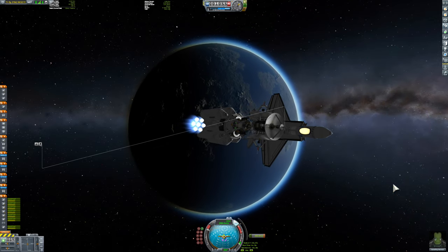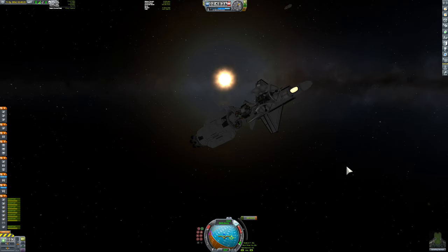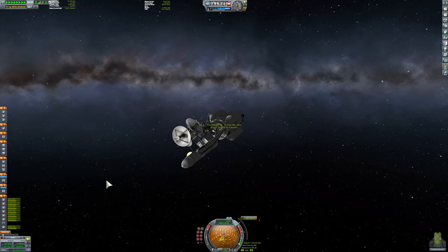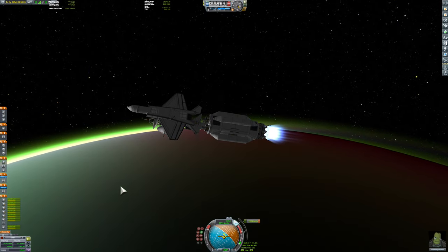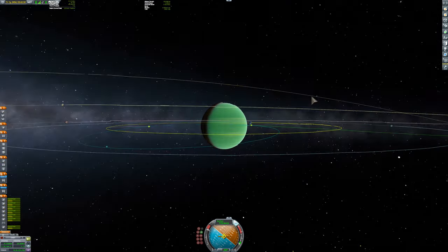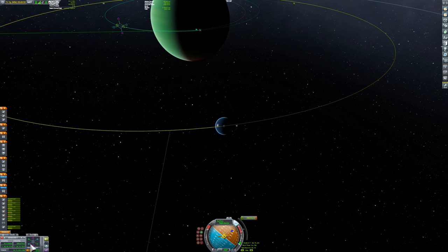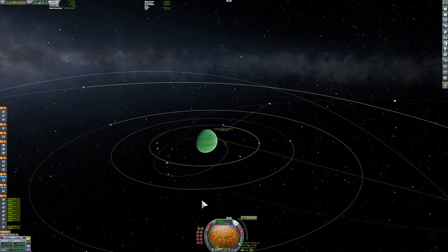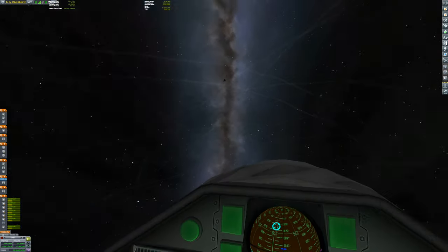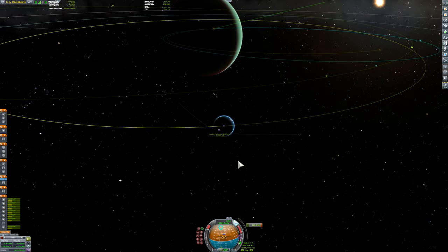One crazy fact about the lift fan on the F-35: it was built by Rolls-Royce — yes, the famous car company. Rolls-Royce built the lift fan and the swivel engine assembly. In KSP, for the lift fan I used Juno engines instead of propeller blades, for one reason: they show the center of thrust readout, so I can align the center of thrust under the center of mass. You cannot see that with propellers, because those are lift surfaces and not actual thrust surfaces, so it would have taken much more time — and this project already took about a month.